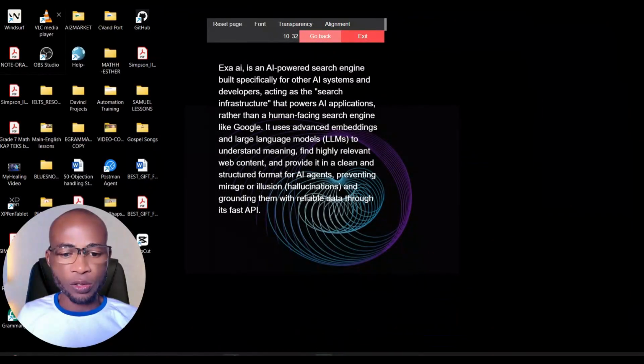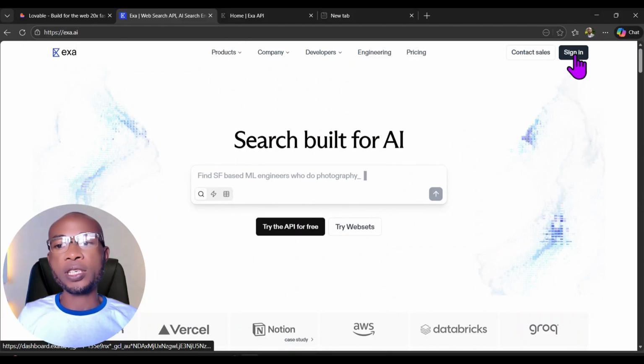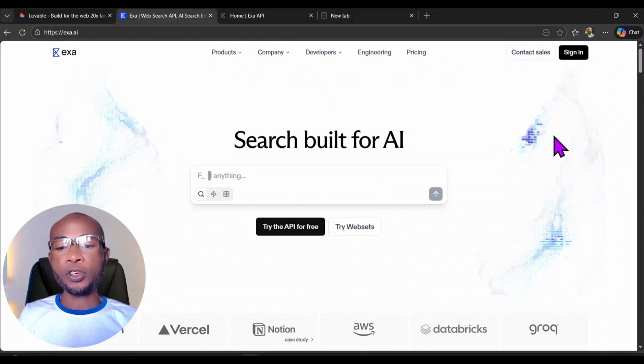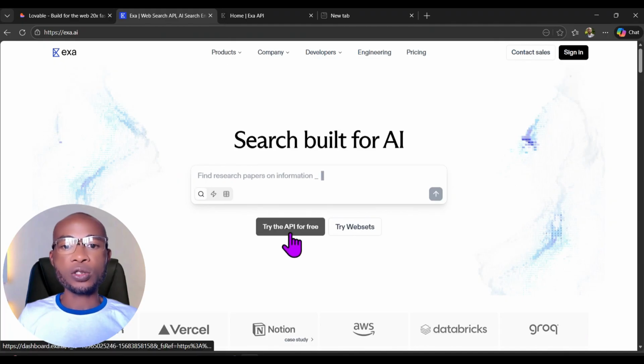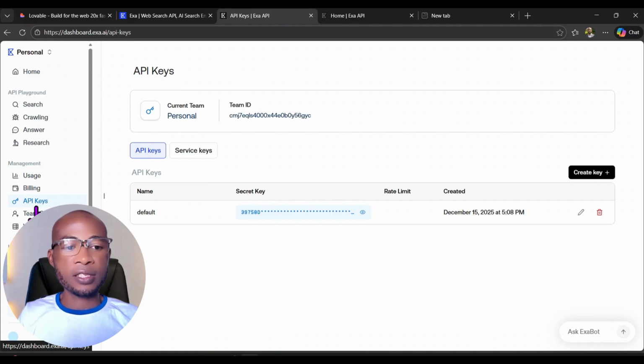Let me quickly show you the Exa interface. This is the Exa interface, right? If you want to get started, you just come over here and sign in with your username and password, or sign up, and then you can sign in again before you can get your free API key. To get to this interface that I'm on right now, all you need to do is click on the API keys tab right here, and it takes you to this page. And over here, you have your API key. Okay, so that's it about Exa AI.